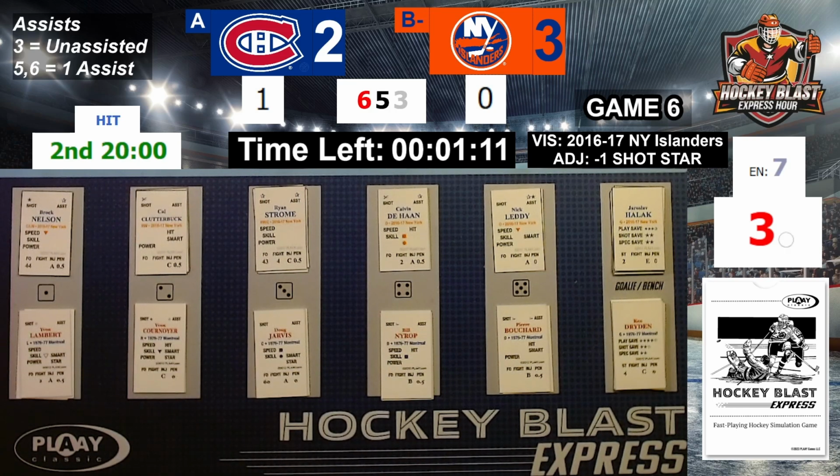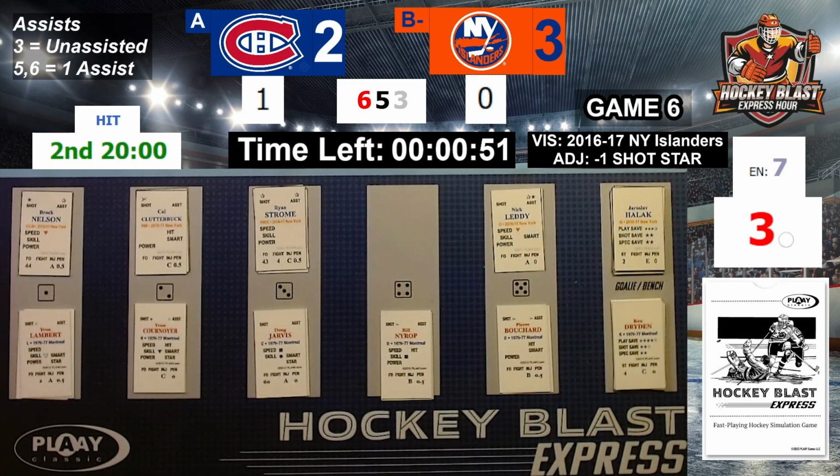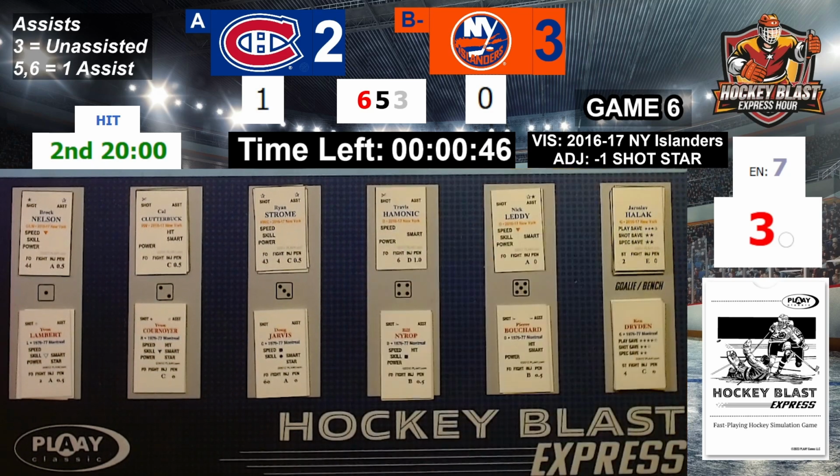Home scoring chance of a 53. Visitor defense player in 4, that is Calvin DeHaan. He stops a goal with a quality roll of hit or a square. He does have hit and he does have a square, so he will deny the Montreal Canadiens from scoring even further to keep this game right where it's at of 1-0 and still in favor of the half of the 76-77 Habs as we head to the third period.